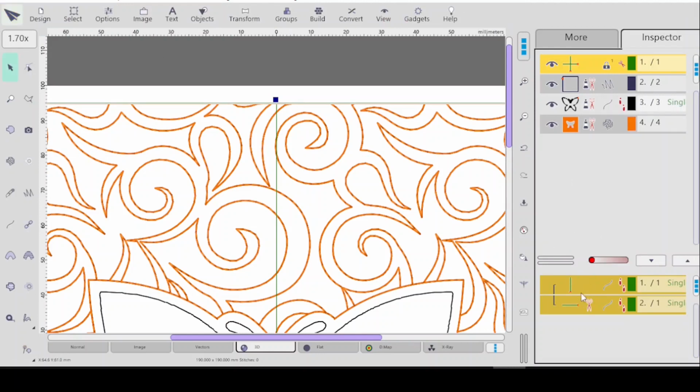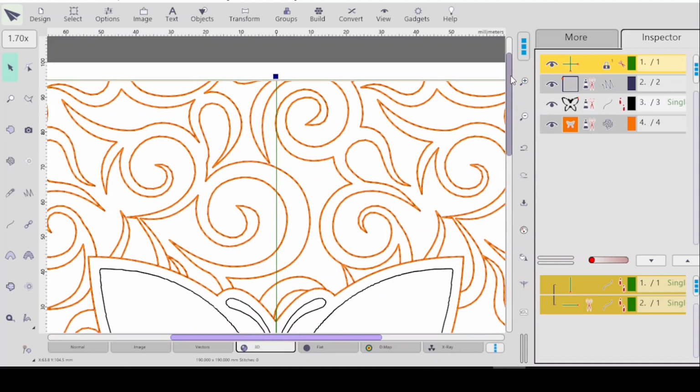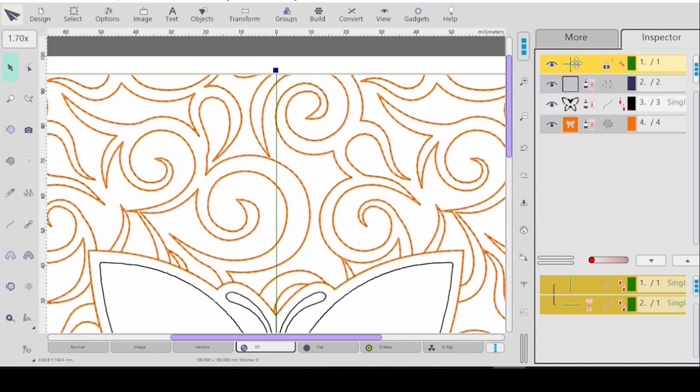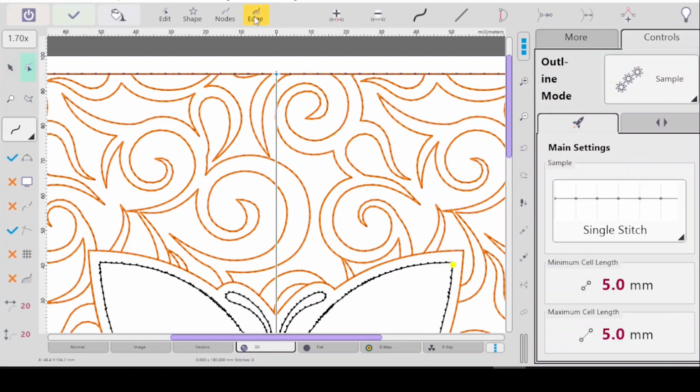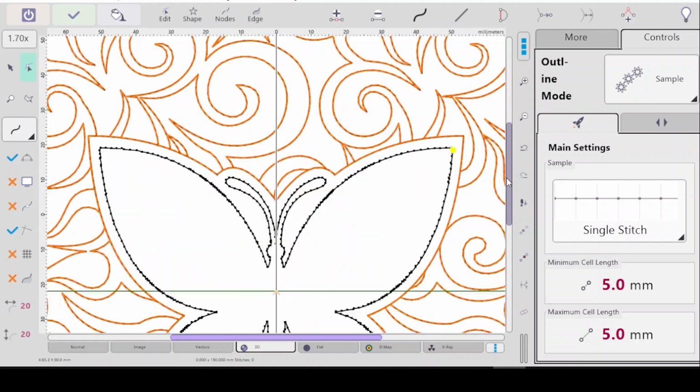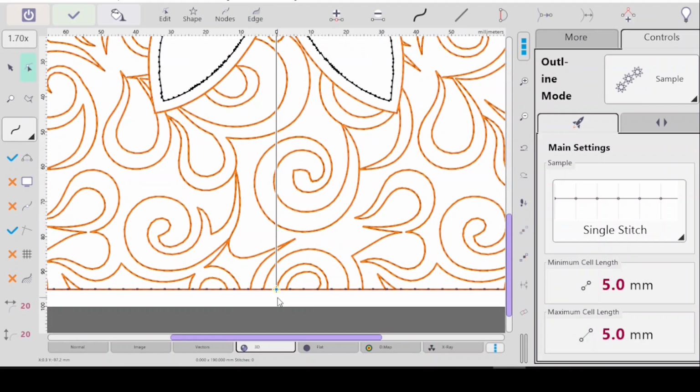right size. And if you look down here in the items window, the vertical is going first, and you could see the red dot at the bottom. That means it's ending down at the bottom, so it's starting at the top. And I like it starting at the top because I know how I operate. But if you want it starting at the bottom, just either click it down here and go to edit and go to reverse nodes order. Now see, it's ending at the top, which means it's starting at the bottom.